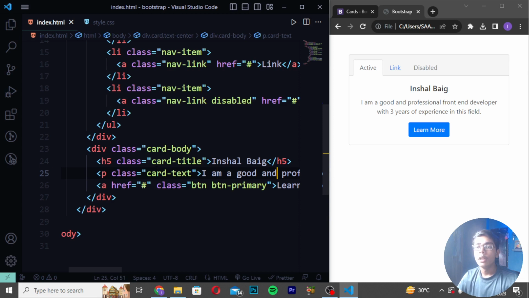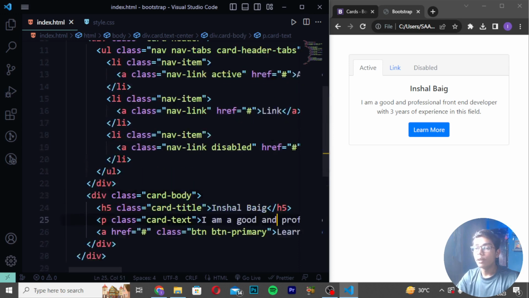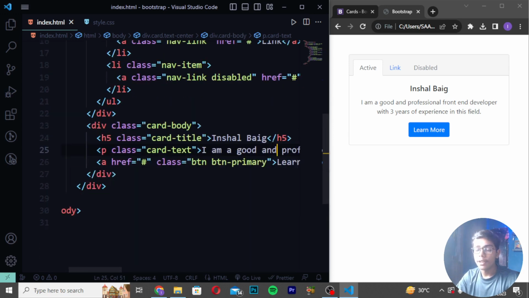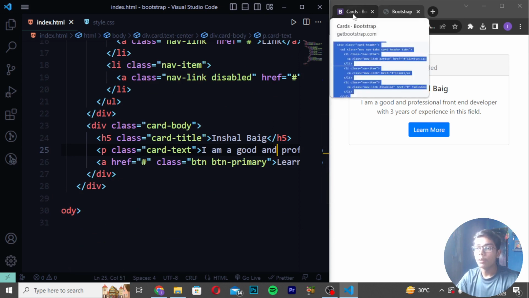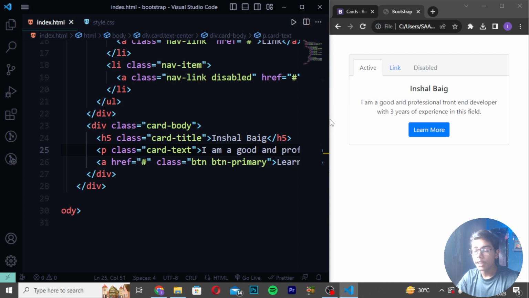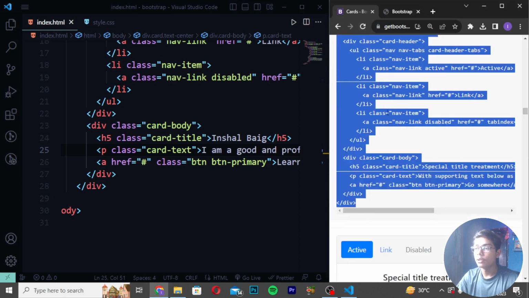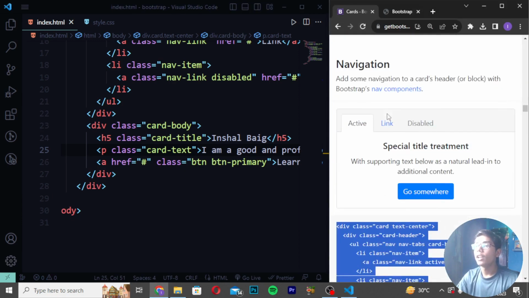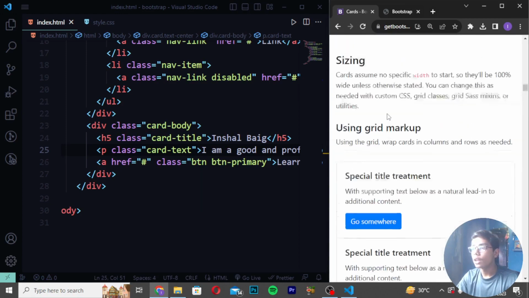It will provide you a responsive navbar for every device as well. It is really good. It will also provide you a sidebar. So I think Bootstrap is really good if you are using it in HTML and CSS as a front-end library, because it provides you all the starting code. You just have to make some changes in that code and make it on your own. Now I hope you understand what cards are and how we can use cards in our files.